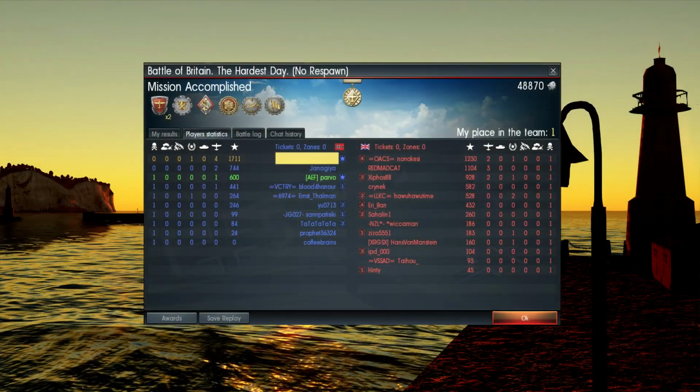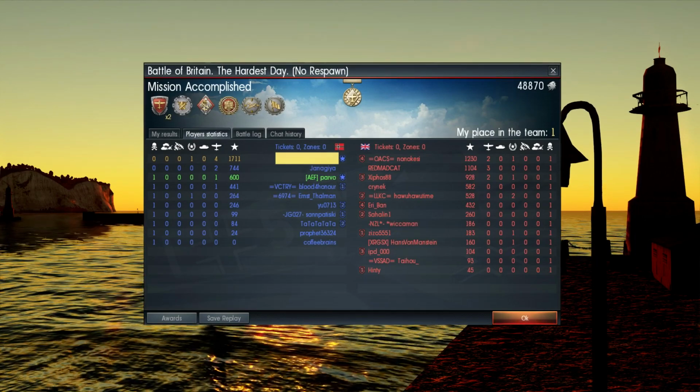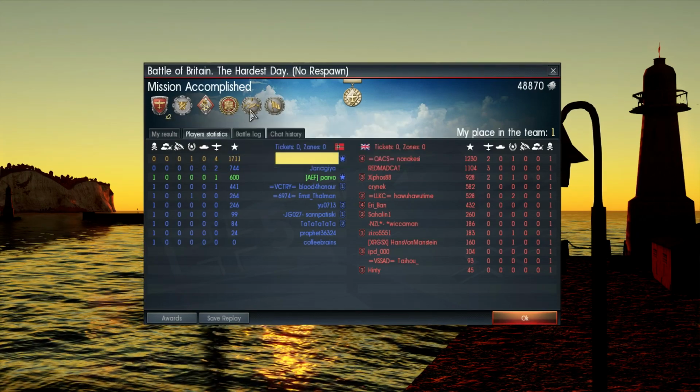So, results for the match. 4 kills and 1 assist. Could have been a 5 kill if that fire had actually done its work faster. Fighter Rescuer X2, Shadow Strike Streak X2, Multi-Strike X2, the best squad, Terror of the Sky and Bulletproof.